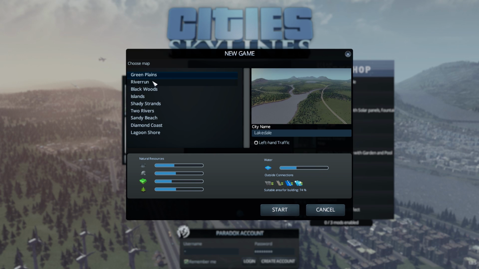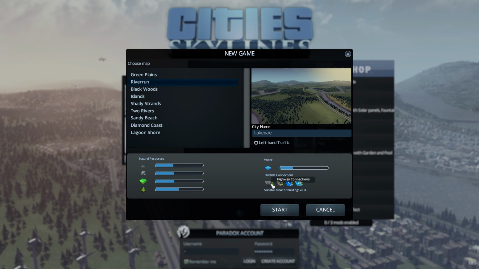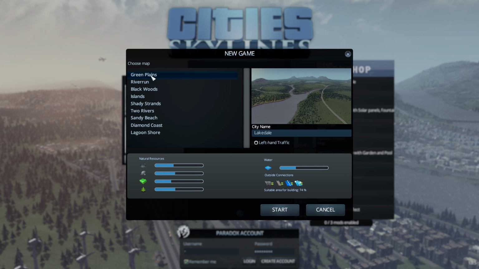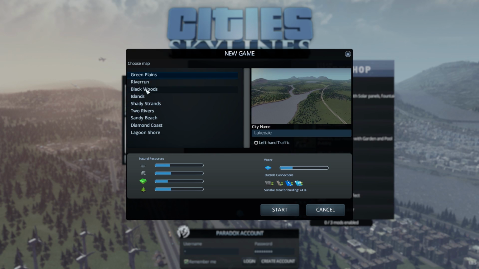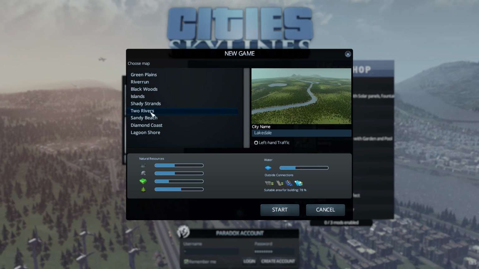So let's see, we got Great Plains, River Run, and then also you can see the resources per city, whether or not there's water and how much, your outside connections. So obviously you always have a highway available. There's trains, ships, and planes. And not every city has access to everything, I believe. Yeah, look, Two Rivers does not have boats. And there's probably one that doesn't have planes. Nope, they all have planes. Alright. I did not know that.